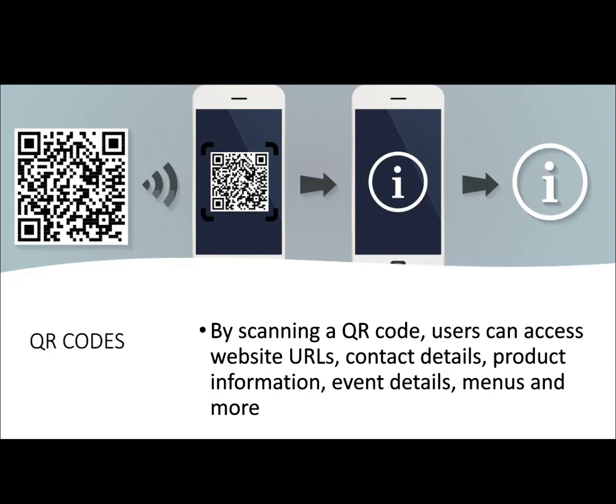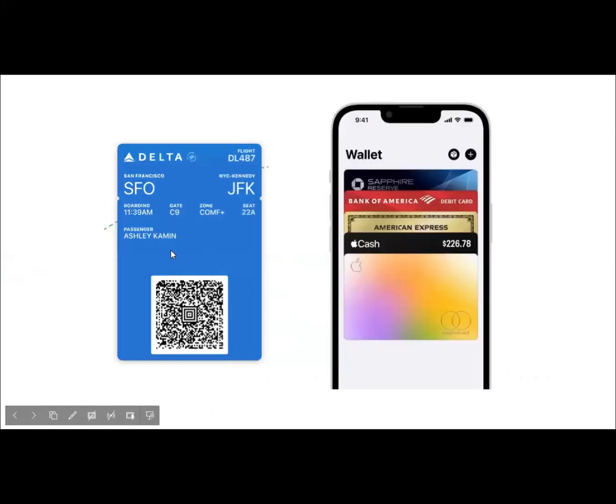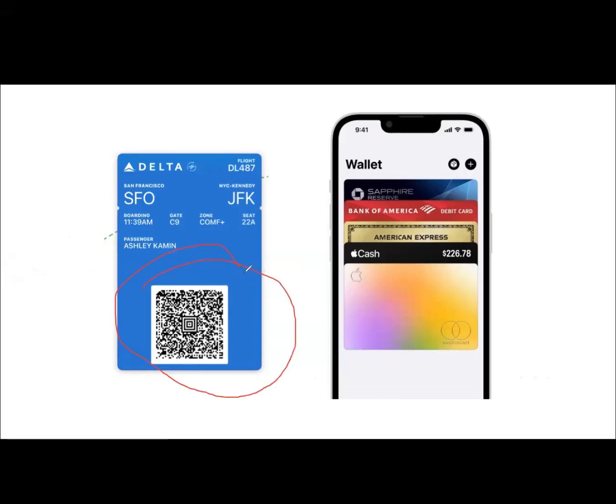And if we go back here, if I go back to the previous slide, you can see here on this boarding pass, there's also a QR code, right? So when you get on an airplane and you did this digital boarding pass, the flight attendant scans the QR code to make sure that it's real, right? So just like they would scan the paper one, they scan this QR code on your boarding pass. So it's a way to access information much easier.